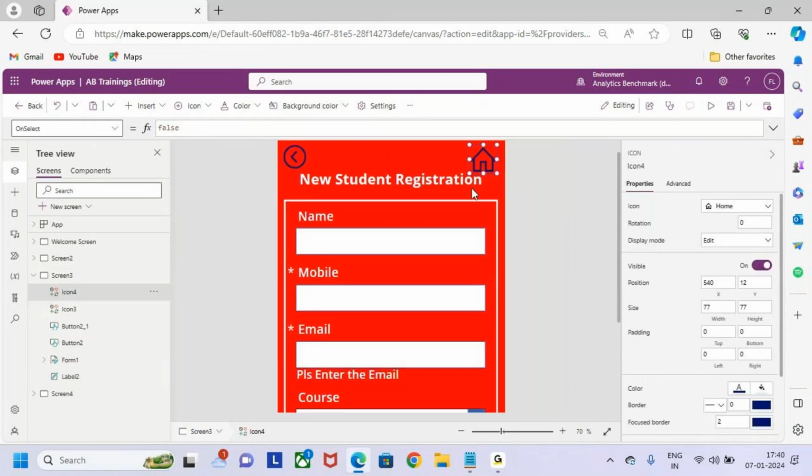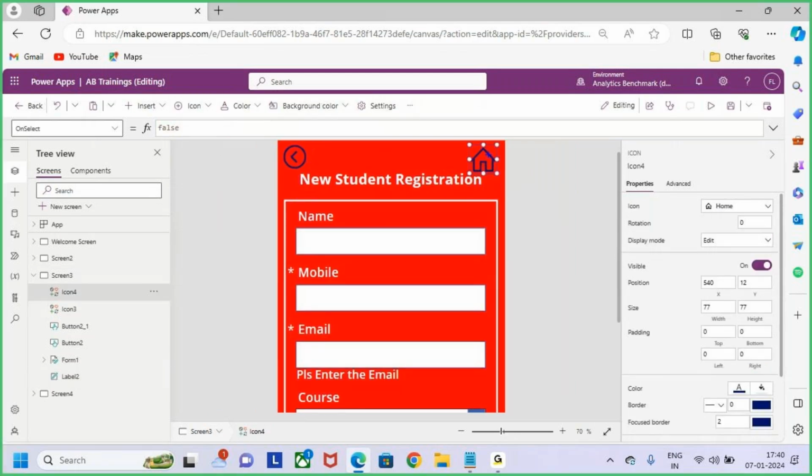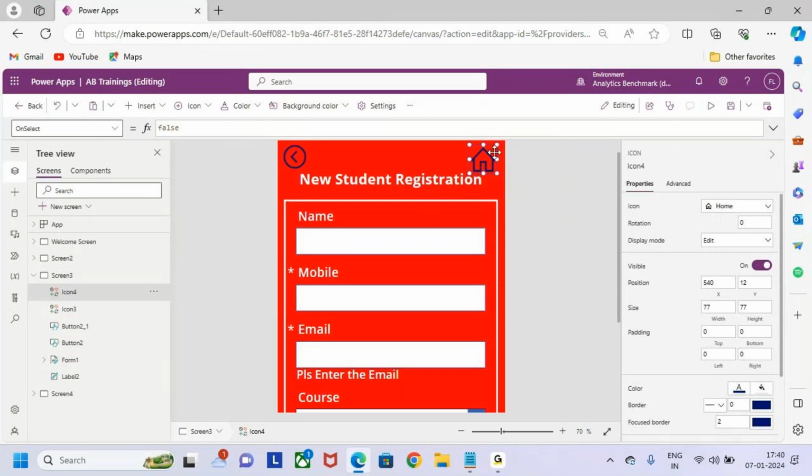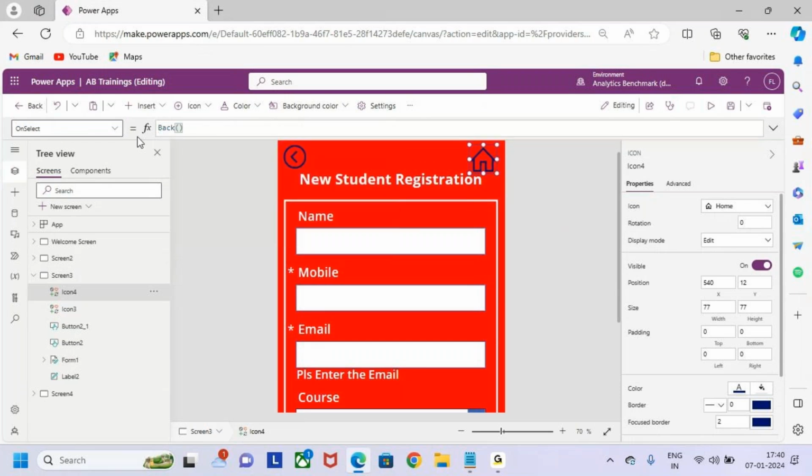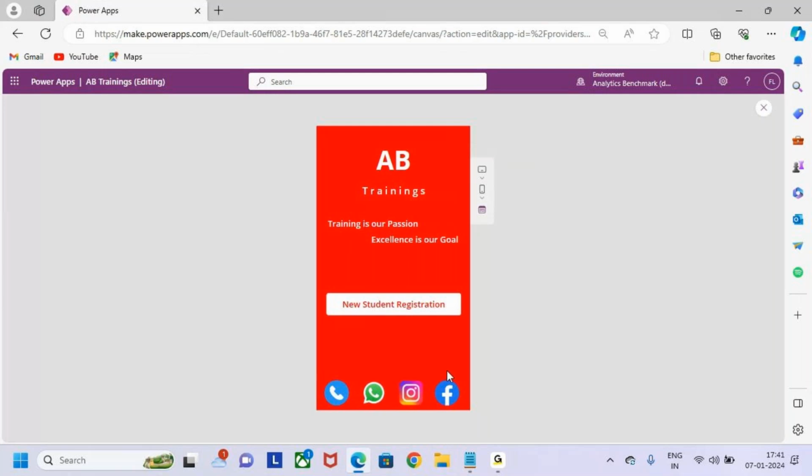Now see, on select of this icon, I want to navigate to the home screen. My home screen is the welcome screen. Select this icon, go to the OnSelect property, and use the function called Back function. Now when I save it, publish the app and play it, when I click on this, it's not navigating to the first screen.